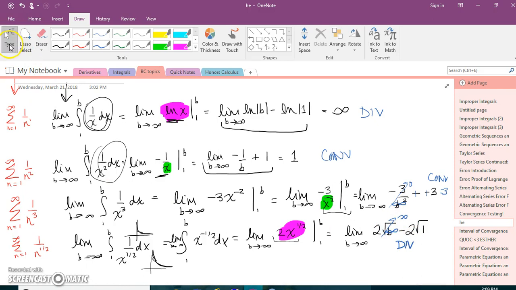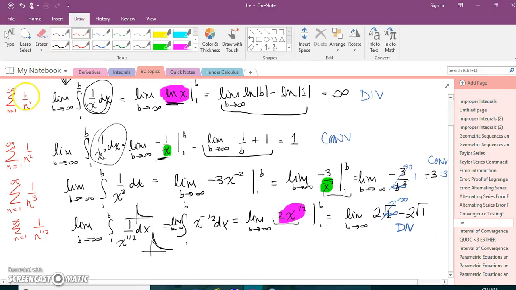I want you to think in your head, can I make a general rule about 1 over n to some power for when the series would converge and when the series would diverge? Like if I had 1 over n to the 1/3, would that converge or diverge? 1 over n to the 8th, would that converge or diverge? Or like 1 over n to the 11th. And if you sit there and think about it and look at the examples we did, hopefully you would come up with the following, that if you have the sum of 1 over n to some number, and what mathematicians decided to use was p, it's called a p series. I have the formal rule in a second.